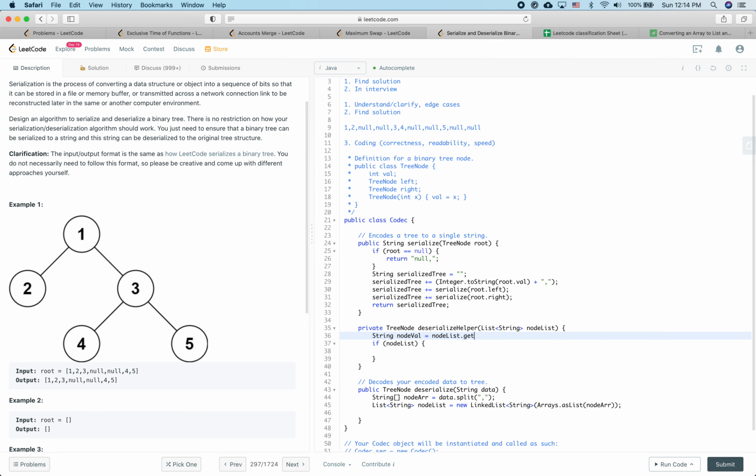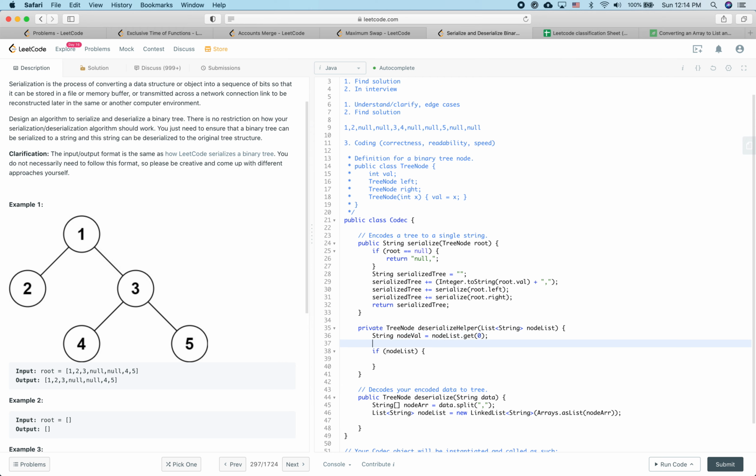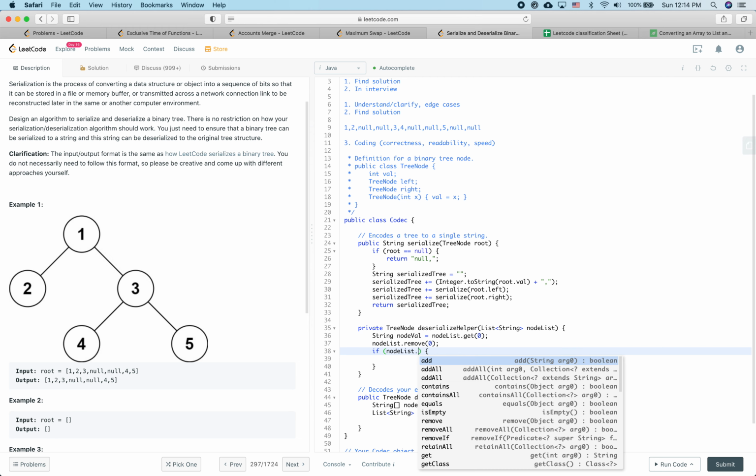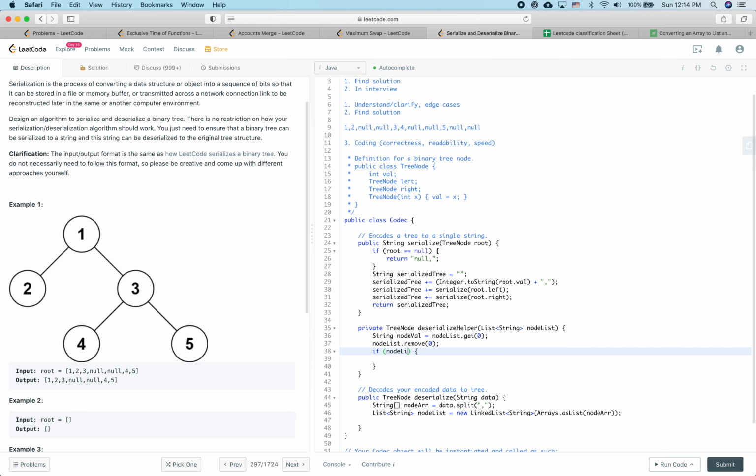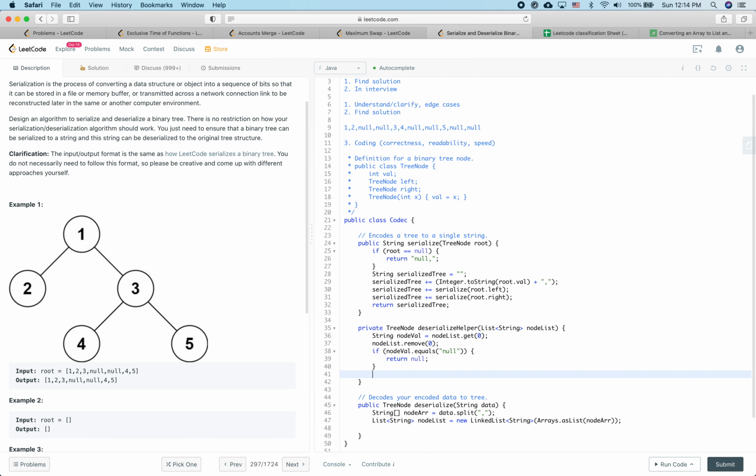Okay, just get 0, and then we are going to remove the first thing from the list. If node value is equal to the string none, then pretty much we just need to return a null pointer for it.